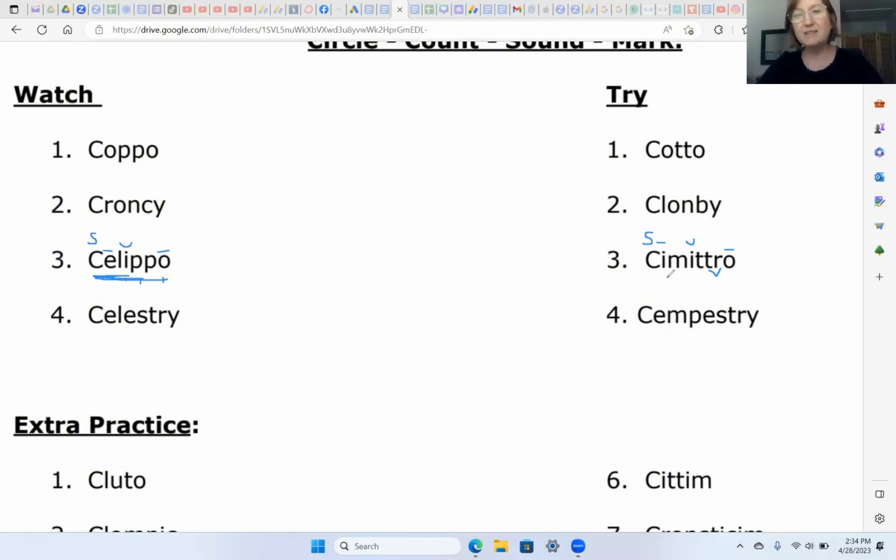Tro. This C is going to make its soft sound because there's an I after it. This I is going to make its long sound because one of the next two letters is another vowel. I's in the middle almost always say I. That's why those two I's say two different things. It's because of where they are in the word. An I in the middle syllable will say I, and O's at the end say O. So this word is S, I, I, T, R, O. Going one sound at a time.